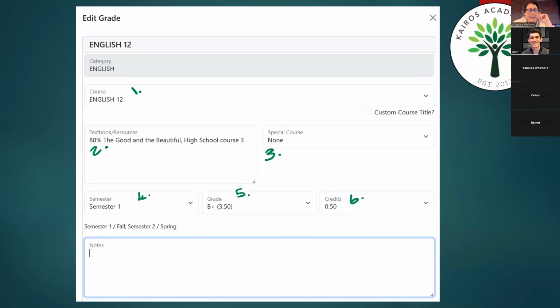You will update the textbook resources that you've used at the percentage as needed. If it was a special course, update that information, verify the semester detail, add the grade according to your percentage, and then also add the credit details. In the notes, you may add any further notes that you have.